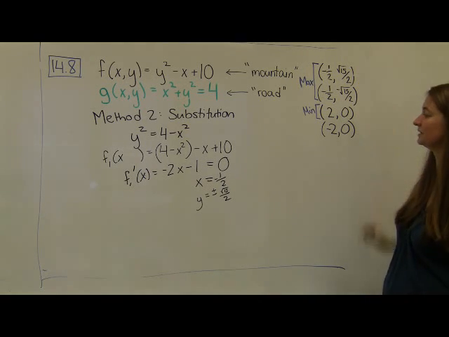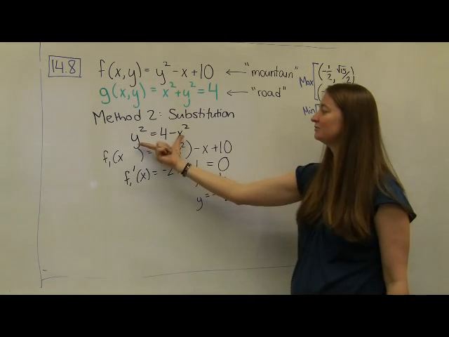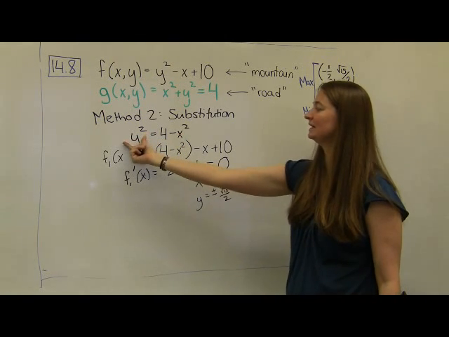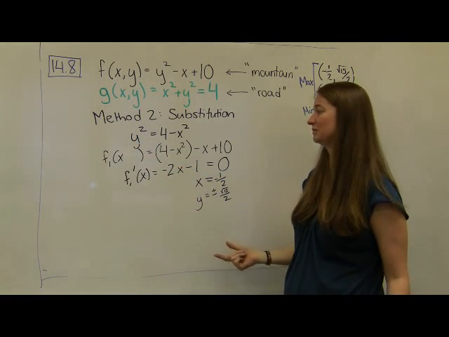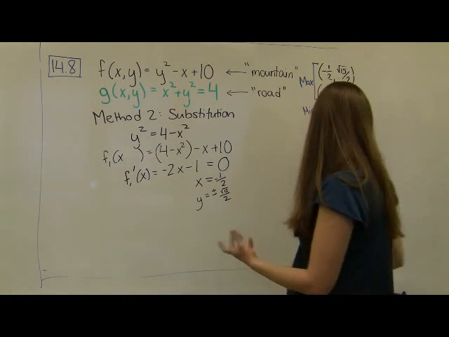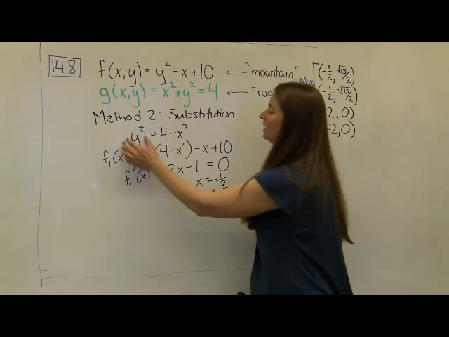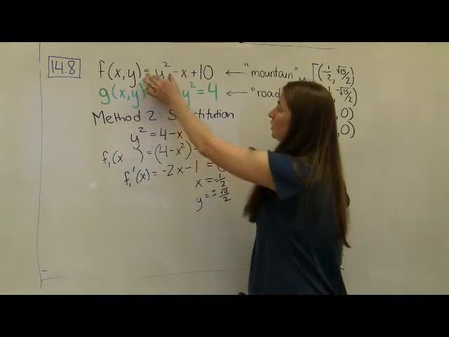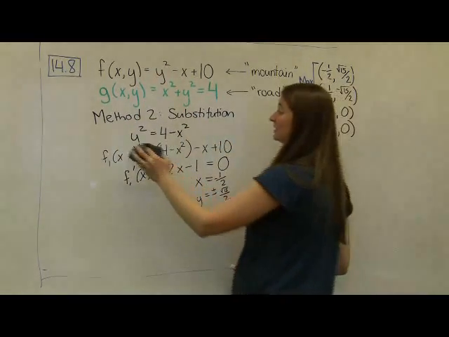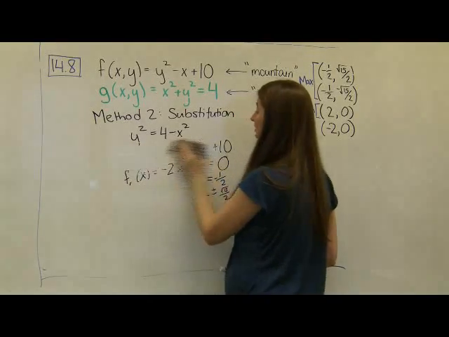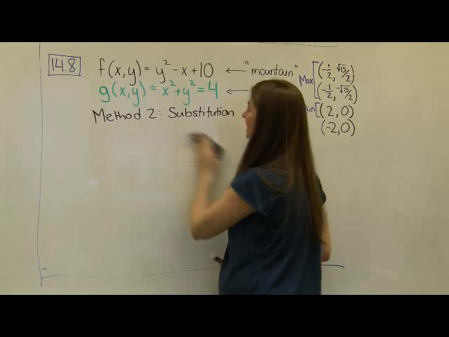Uh-oh. Danger. I did this substitution and I only got out these two points, my max points. I got out the point where x is equal to -1/2 and y equals ±√15/2. I didn't get out these other points. Why didn't I get out these points? Well, namely, it's because of my choice of substitution. The squaring a function, it's no longer a 1 to 1 function and some of our results are going to be lost. So, I showed this intentionally because this is a case where some of our solutions are lost when you're not subbing in y, you're actually subbing in y². So, this method, it partially works, but I want to make sure that I solve for the exact variable.